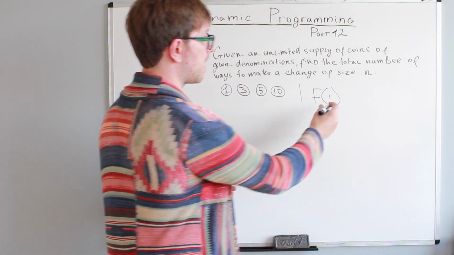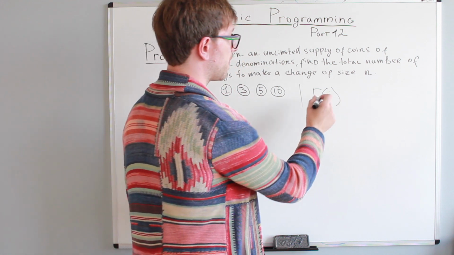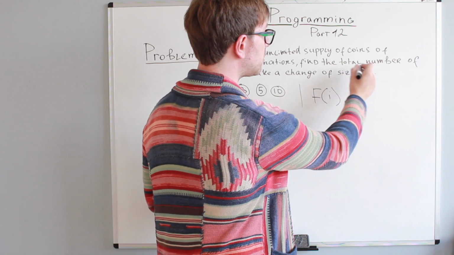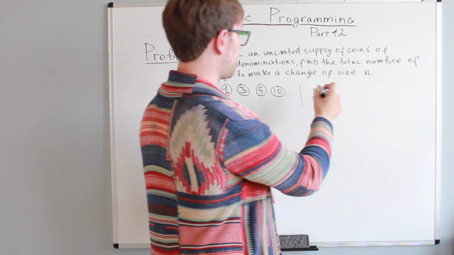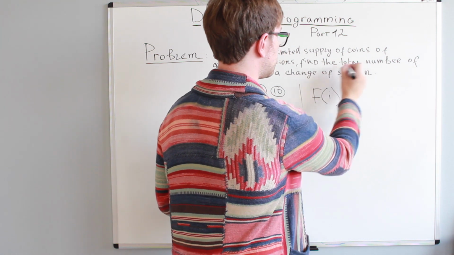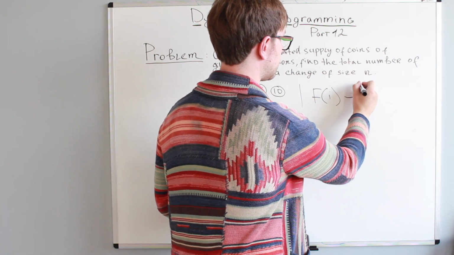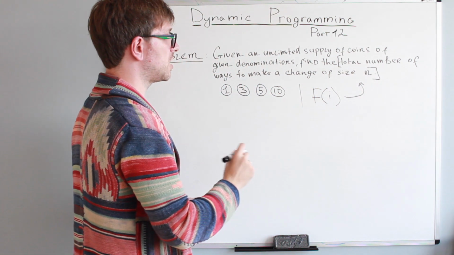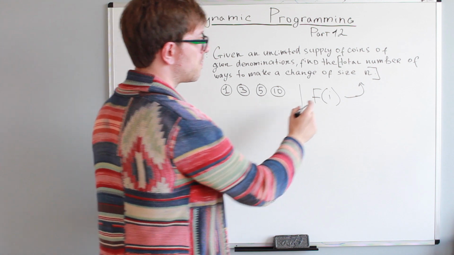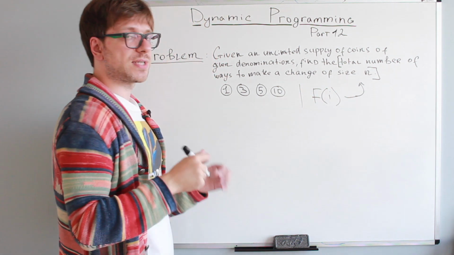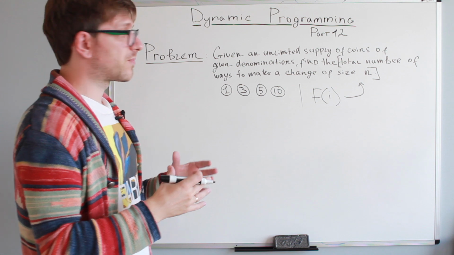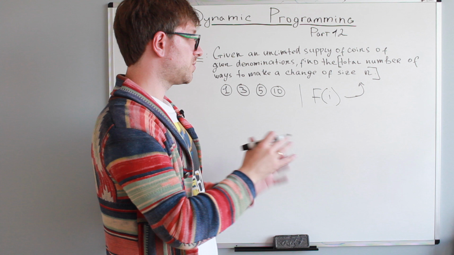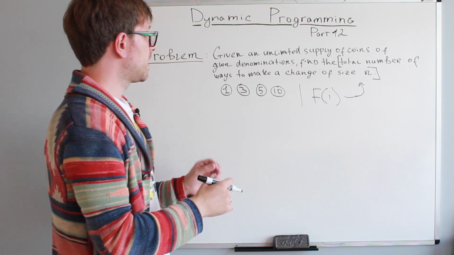So in our case, f of i, I'm not going to write the entire thing. It will take a lot of space here. But f of i is the total number of ways to make a change of size i. So this is the objective function basically. The reason why I use i and not n is because f of n is the solution to the overall problem, right? So we have to use some other variable in order to make this difference.